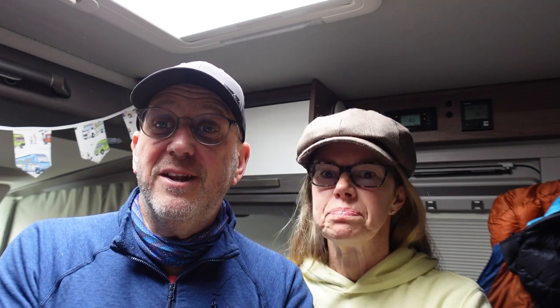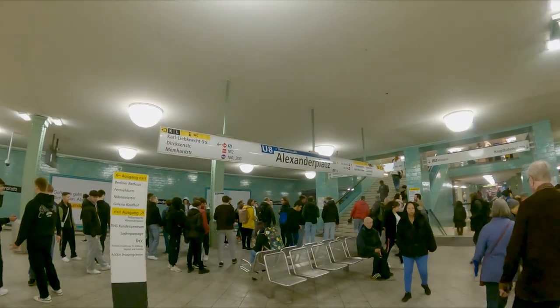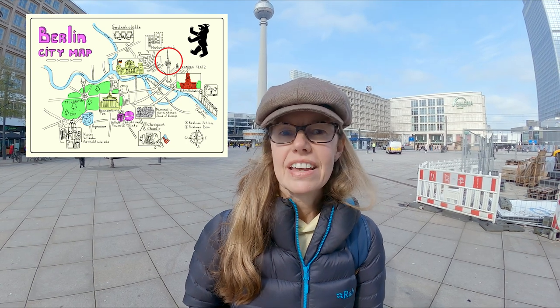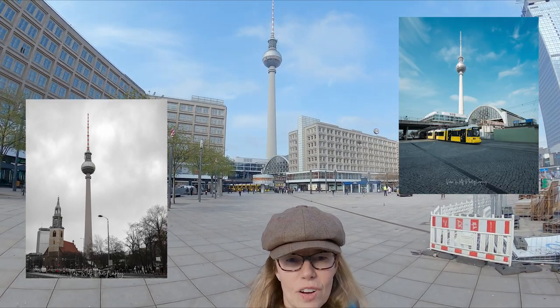Good morning! Day two in Berlin — we're going to hit the trains again this morning. We've made our way to Alexanderplatz; it's very clean, it feels very safe, and behind me is the TV tower, the one we actually saw when we were in Potsdam. The ride on the underground today was really good — quite busy, but not London busy, not crazy London busy. You can move around this city really very well even when it's busy.